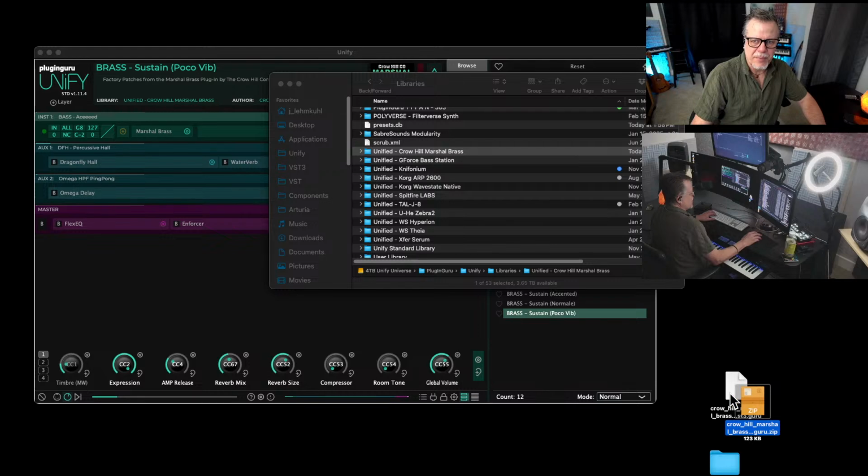So you will unzip it. It'll be a zipped file, but it's just a .guru file. You just drag that over the interface of UNIFY, and off you go.